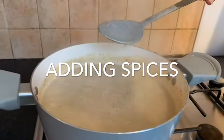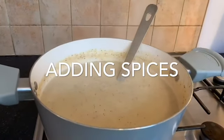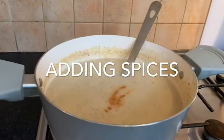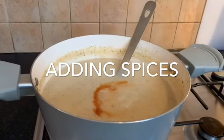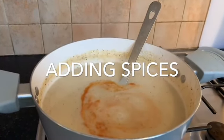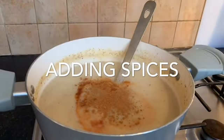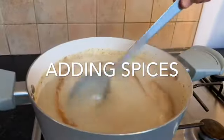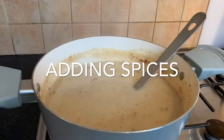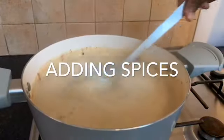We've now switched off the stove because we're going to add our sweetness and spices to the plantain porridge. All together, I would say it takes about 35 minutes in total to complete this porridge. My mom added a pinch of salt, then some rose water, and some mixed spice. She's now adding some cinnamon powder, then some condensed milk. She'll mix everything together — note that the cinnamon stick has been in there from the beginning — and she'll also add some whole nutmeg.